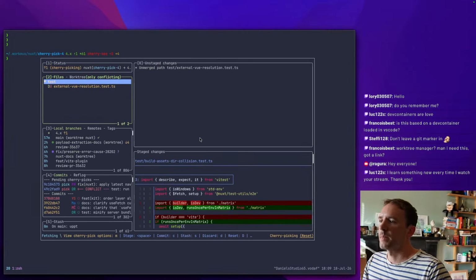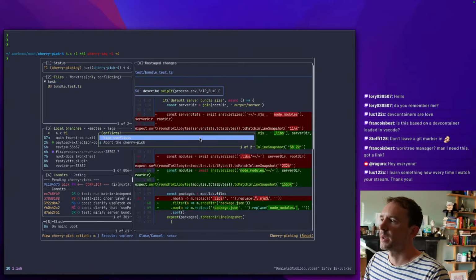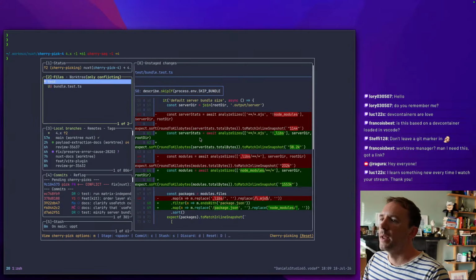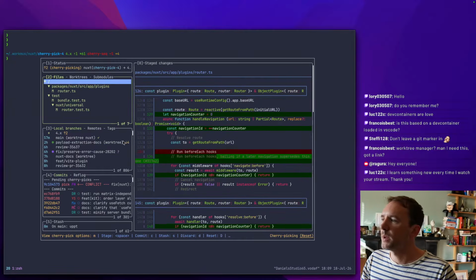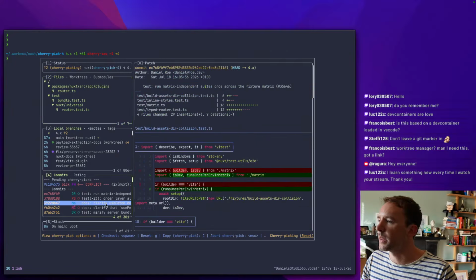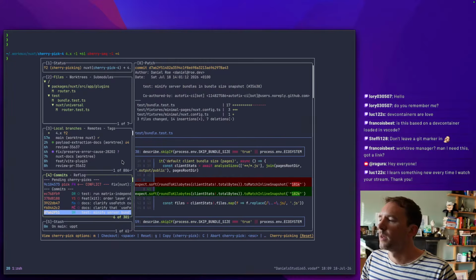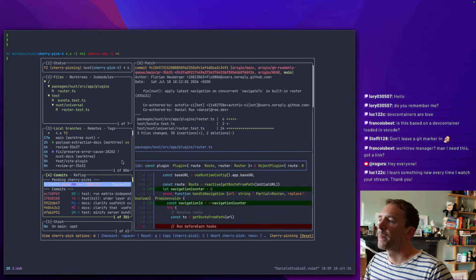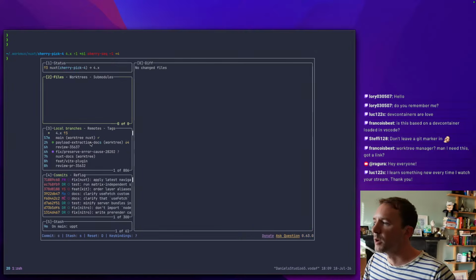We're in the middle of a cherry pick, and yeah, we're going to delete it, and then we're going to carry on. And then I think the issue here is we switched from node modules to libs, and that is why... oops. I think it did a rebase. Okay, but I'm going to go back and change it.